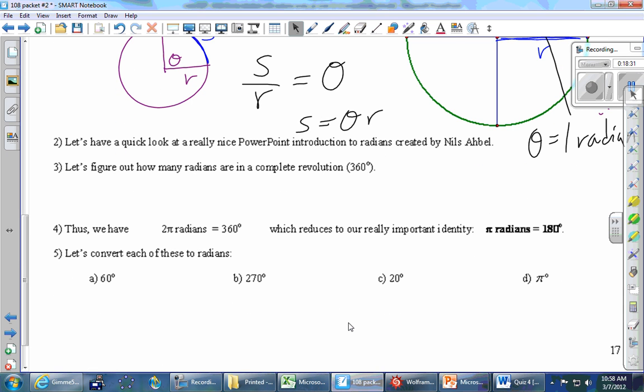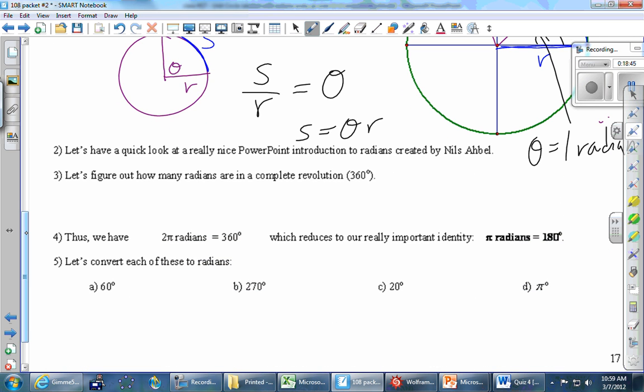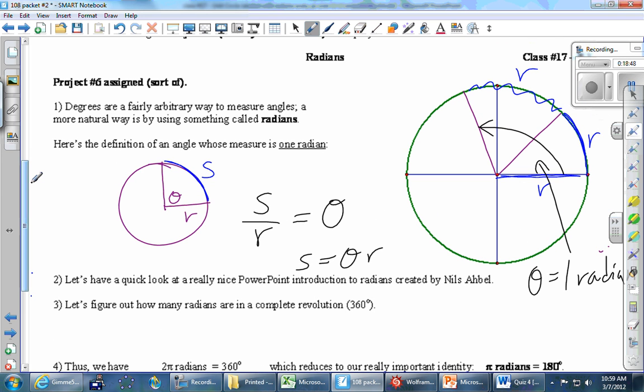All right, let's go to number 3. Vance. Okay, let's give this a shot. I always have to pause as I work my way through this calculation, so bear with me. Trying to figure out how many radians in one complete revolution. Basically the question is how many radii can I fit around the circle if I go all the way around? It looks like I can fit maybe 3 and then maybe another 3. So it's going to be something like 6 all the way around, but it's not exactly 6. So the question is, how much is it exactly?